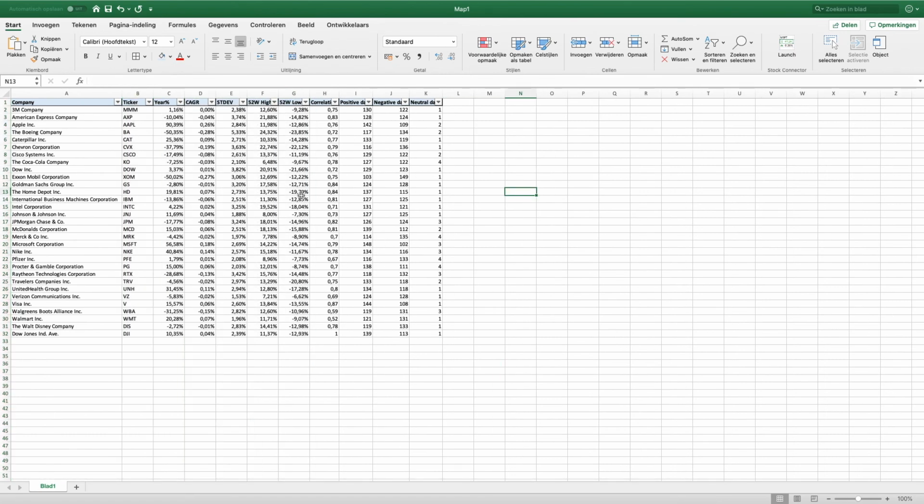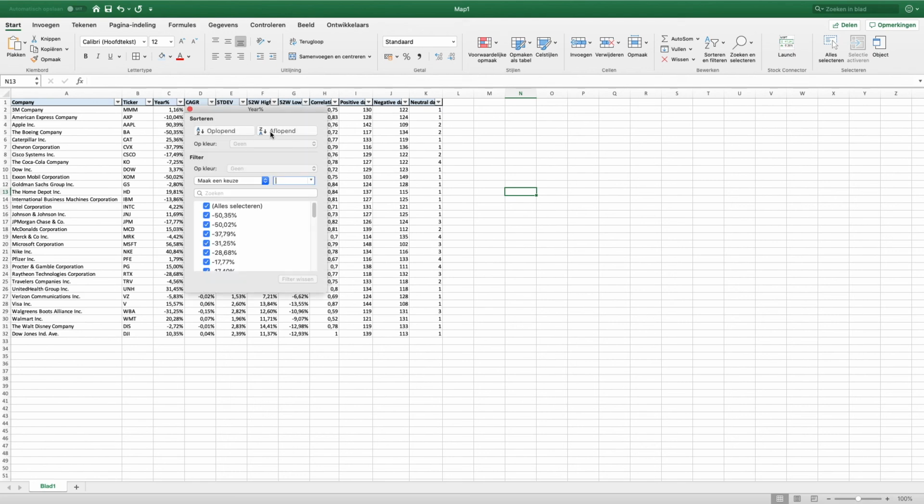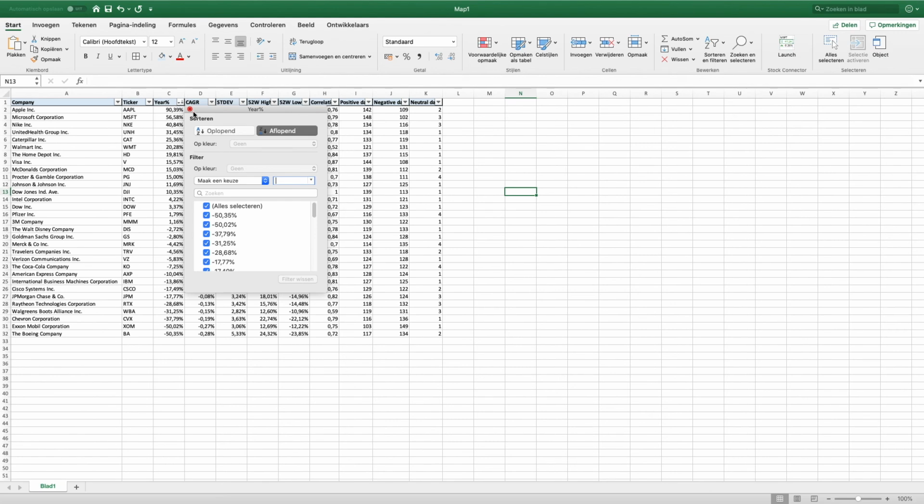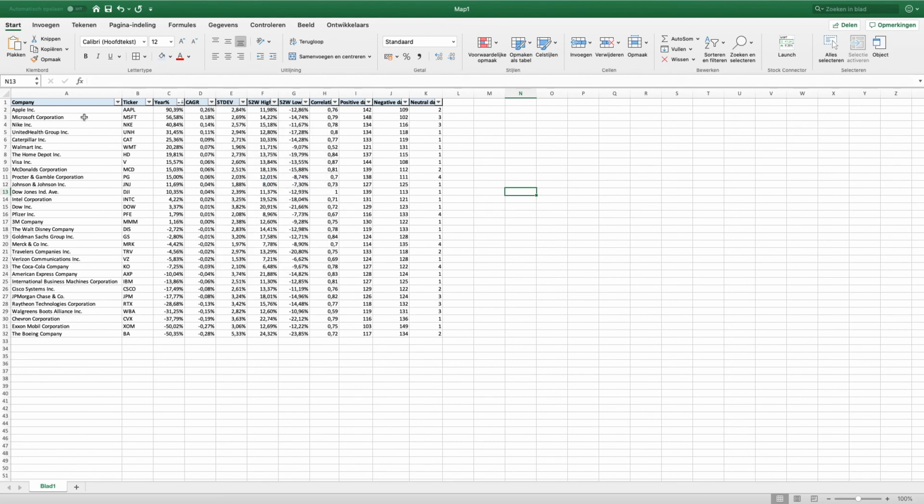And for example, if you want to know which company had the best performance in last year, then you can see Apple performed the best, Microsoft was the second best, Nike, United Health, Caterpillar, and here we have the Dow Jones index itself.